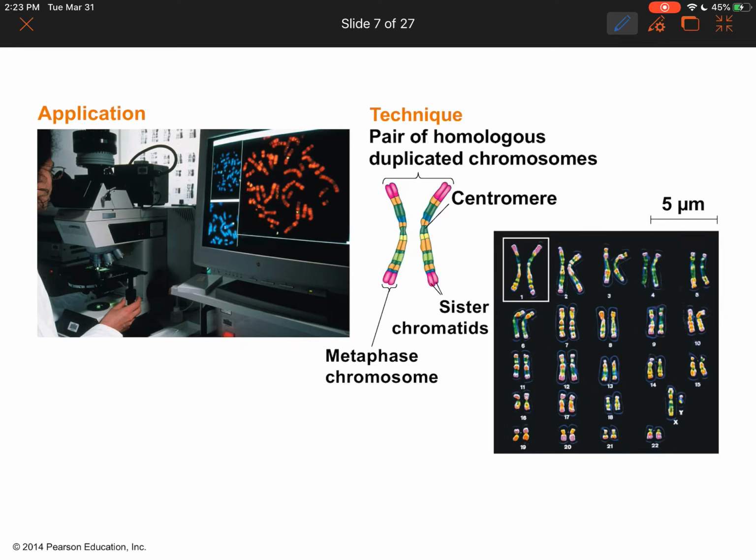XY, that's male. But let's take a look at this chromosome pair here. What we're seeing here is two distinct chromosomes, right? So that's chromosome number 1. Let's say it came from this individual's mother, and this is chromosome number 1 that came from this individual's father. Look at the banding pattern, right? They're duplicates, aren't they? You can tell from the banding pattern, which identifies different gene regions of a chromosome, that they're the same. This is how they line them up under a microscope. They look for the same banding patterns. All right. Now, one thing about this is showing you two members of a homologous pair after DNA replication.